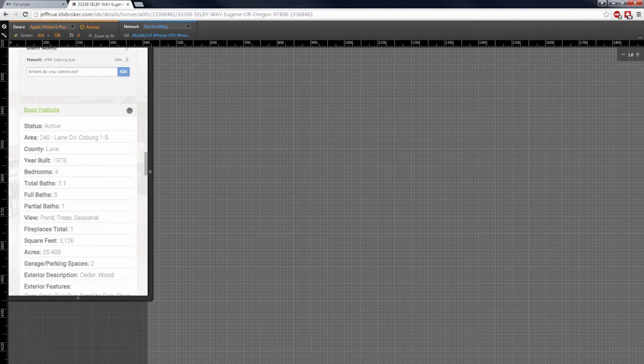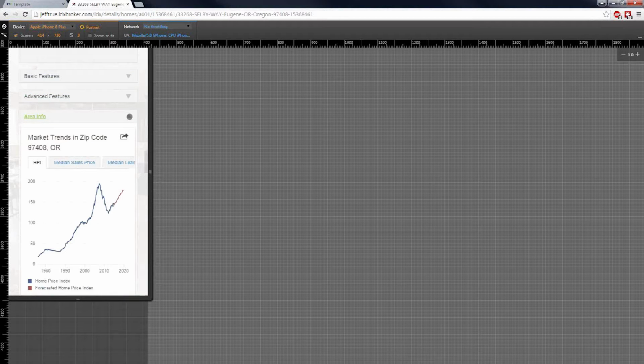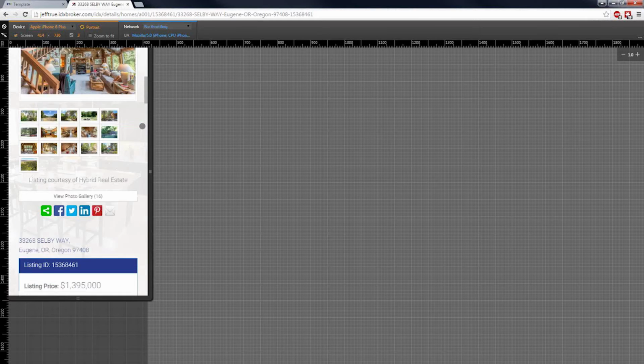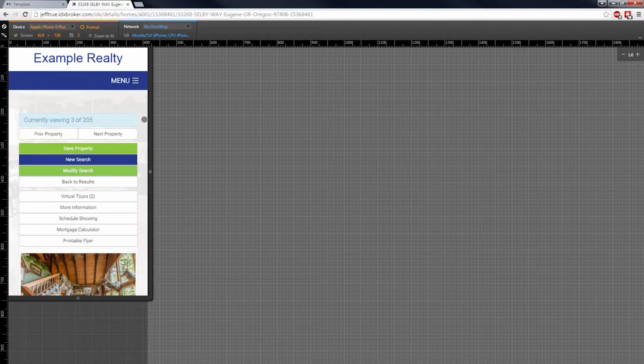And then all the standard information. If you want to expand out, you can do that, or you can keep it clean and sucked in. Actually, by default it's going to display it sucked in. They'll have to expand it. And then of course your contact information is always there if anybody wants to find out any information. Perfect.